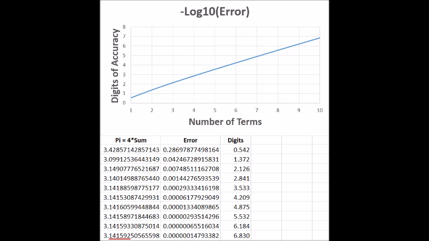The digits of accuracy are plotted here in the same way we just saw. This time it looks like we're only getting about 0.6 digits of accuracy with each additional term. Not as good as the previous one, but still much better than inverse tangent of 1. That didn't even have 2 digits after 500 terms. So indeed, our little trick has greatly sped up the rate of convergence.